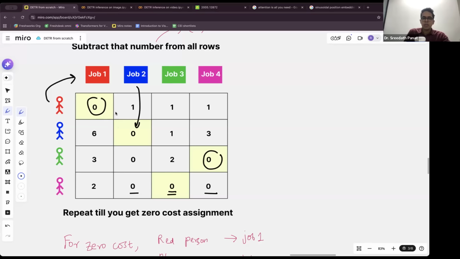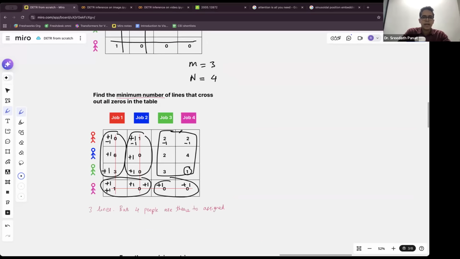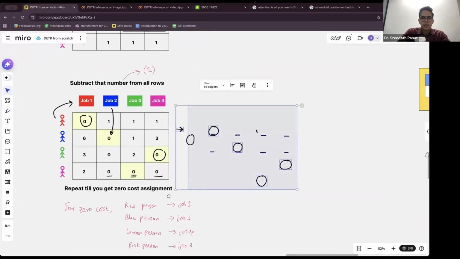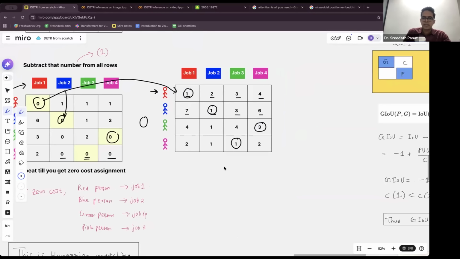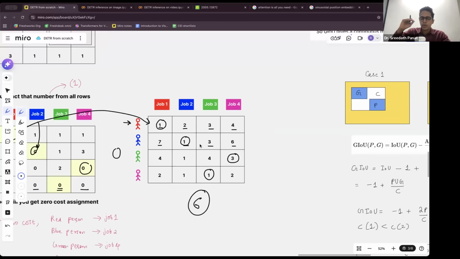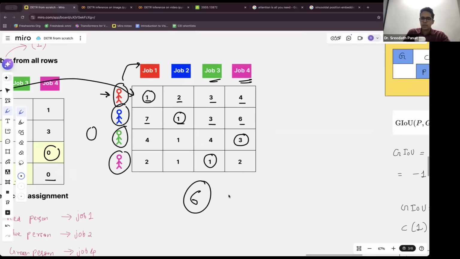So now the total cost of this zero cost assignment is 0 plus 0 plus 0 plus 0. But to know the actual total cost, you bring back your original matrix. So your original matrix was this. Let me copy paste it here. So your actual total cost will be, corresponding to this 0, it was originally 1. So 1 plus, corresponding to this 0, it was 1. 1 plus 1 plus 1 plus 3, which is 3 plus 3, 6. So 6 is now the minimum cost that you can go to. And to achieve the least cost of 6, you have to assign the red worker to job 1, the blue worker to job 2, the green worker to job 4, and the pink worker to job 3. If you do that kind of assignment, you will achieve the minimum cost, which is 6.